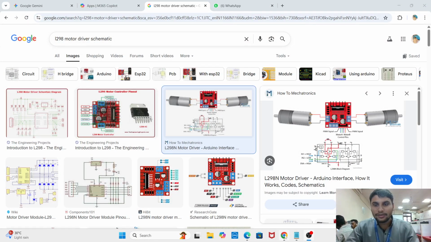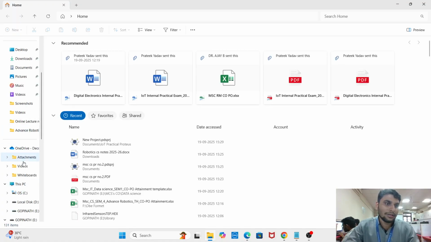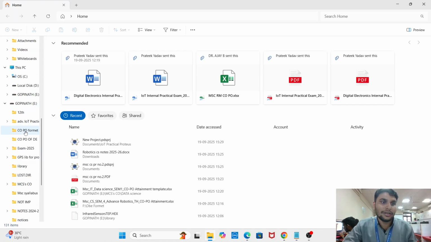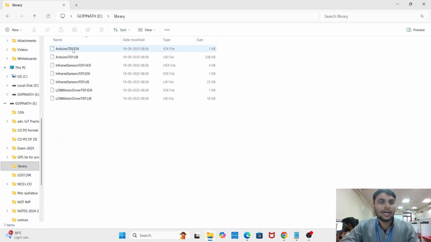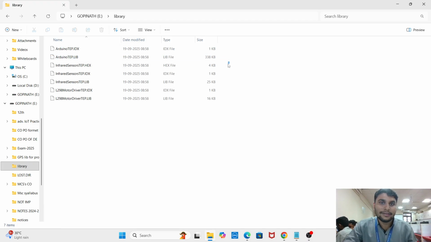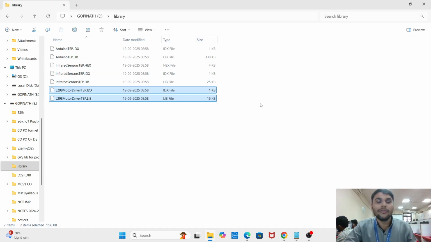After closing your Proteus, the libraries are provided to you. There are three libraries we are using in this practical session. Here, the library for the Arduino type and Arduino IDX. These two libraries are for activating the Arduino Uno board on the virtual simulator, this one is for your infrared IR sensor, and these two are for your motor driver.